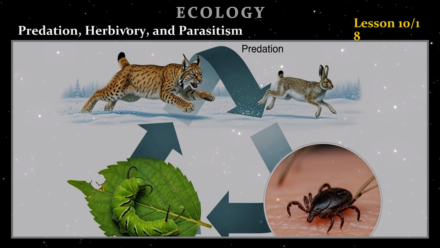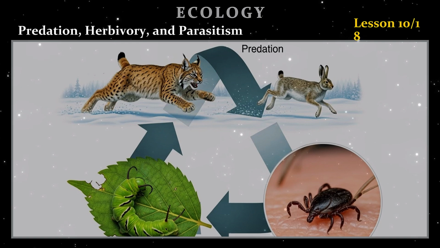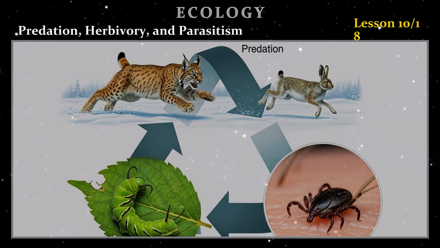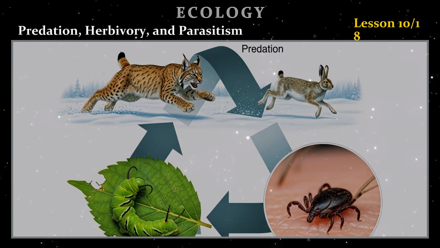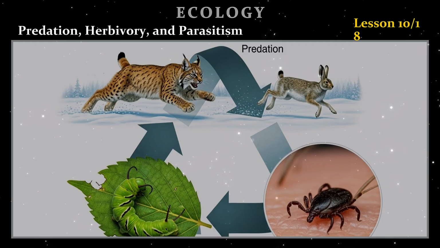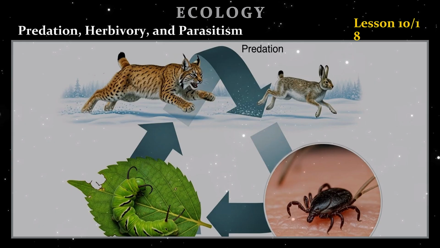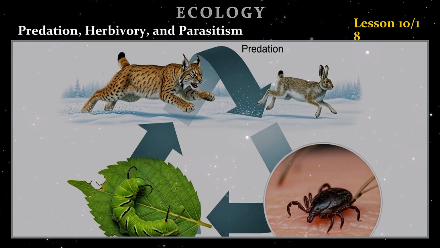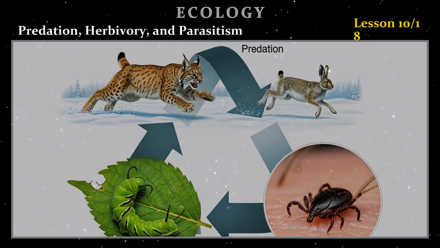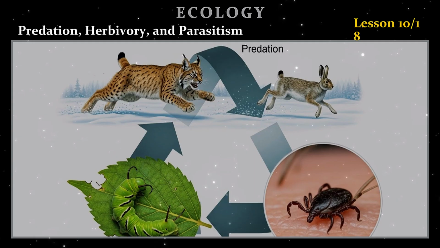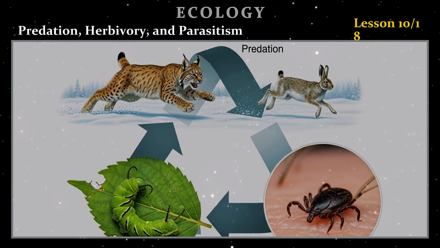You now see the web of consumption. You see the camouflage of the moth, the warning colors of the frog, and the silent chemical war of the plant. You understand that every organism is constantly looking over its shoulder or looking for its next meal. But up until now, we have looked at these interactions in isolation, one predator and one prey. In reality, nature is not a series of duels. It is a chaotic, crowded battlefield.